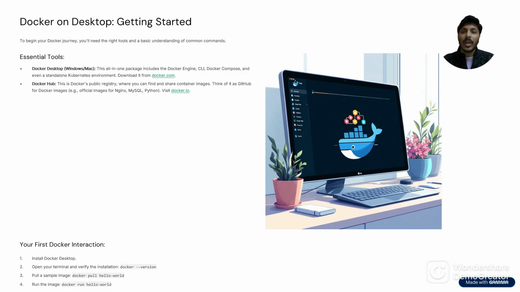Similarly, Docker Hub is something like a cloud station where everything, literally everything, lakhs, thousands, crores of dependencies, packages, all the frameworks, languages, all the compilers, everything has been kept, and you just need some commands to run, and everything is going to come in your own container.